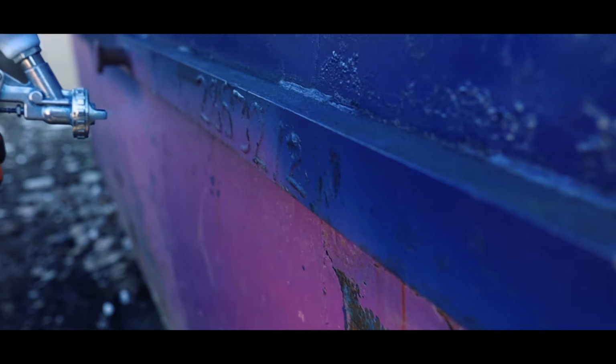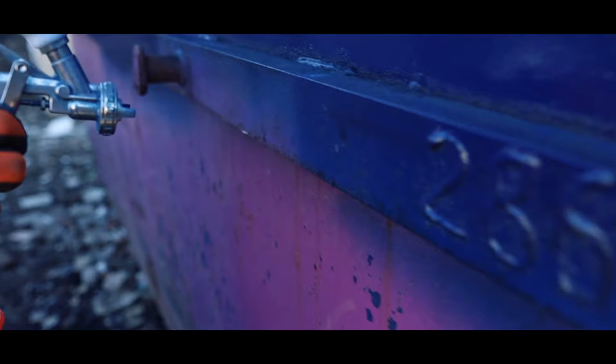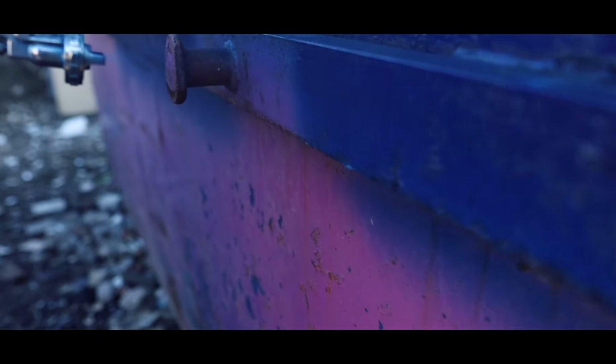A couple of the lads are out there now, sanding them down, getting all the rough edges off them, and we're just going to get the paint gun out, spray them all over, and hopefully give them a few coats of paint today. Today's actually quite nice, the sun's up, it's not hot, it's still like 2 or 3 degrees. And we're going to do a bit of painting.